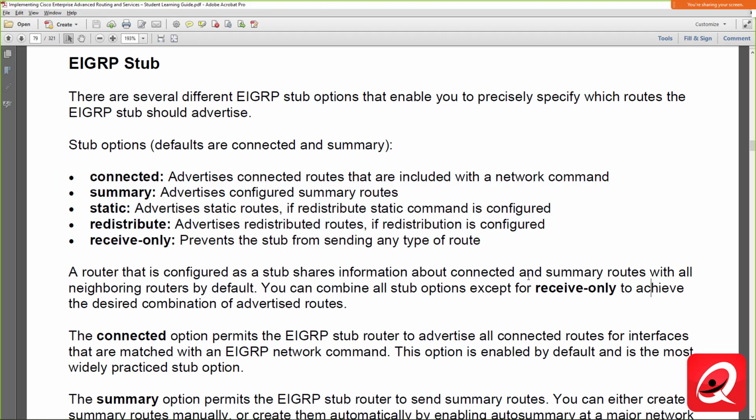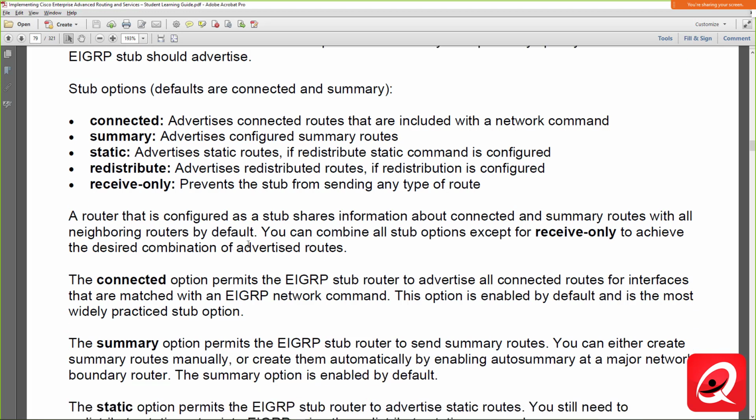And it is very specific to your environment. There is no rule to say you should always use connected, or you should always use summary, or you should always use static. It really depends on what you're trying to accomplish in your environment. But you do need to understand the impact that each of these is going to have. And I'm going to demonstrate all of them as part of our discussion here.